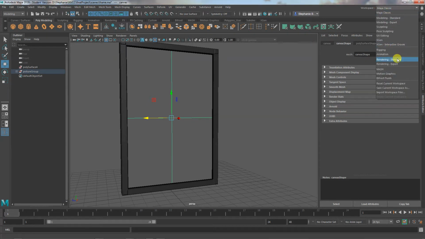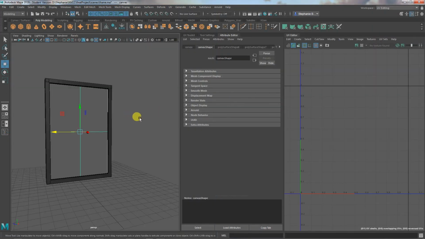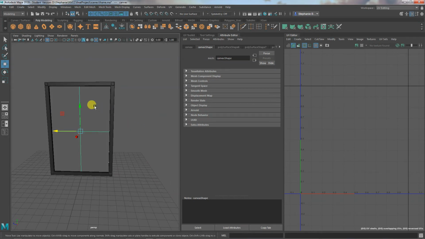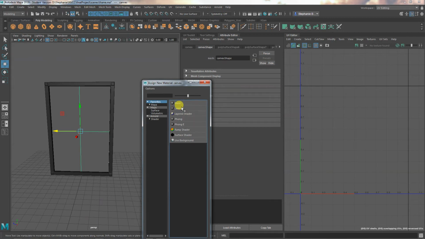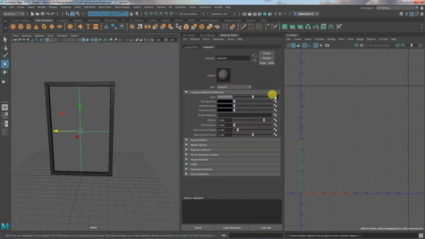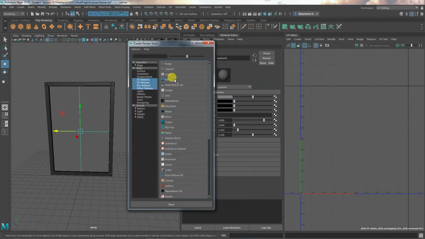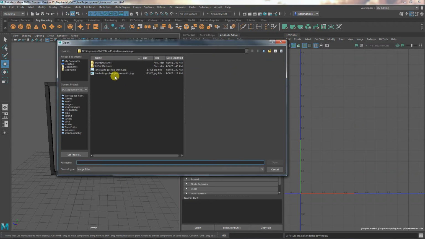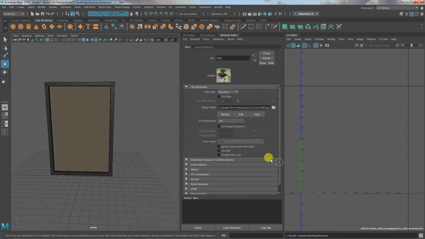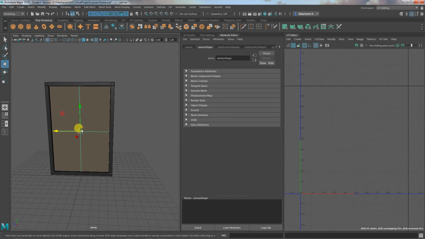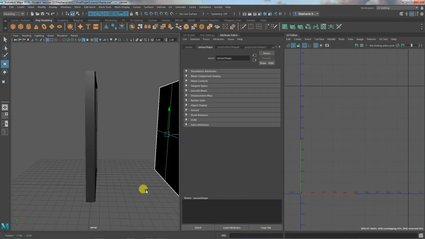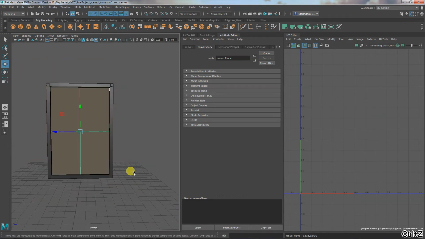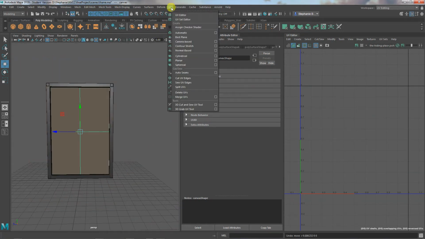All right, so I'm going to see about, let's see, I'm going to bring in an image here. So I've got this right here. I'm going to right click. I'm going to assign new materials because we never use Lambert 1. No, no, no, don't do that. File. I'm going to bring in the other one because it's closer to what I have here. And is it on the other side? Oh, of course it's not. Oh, because I deleted UVs. Let me see.